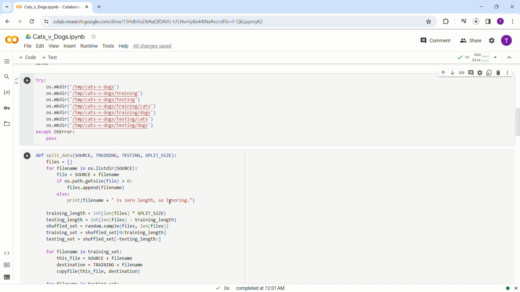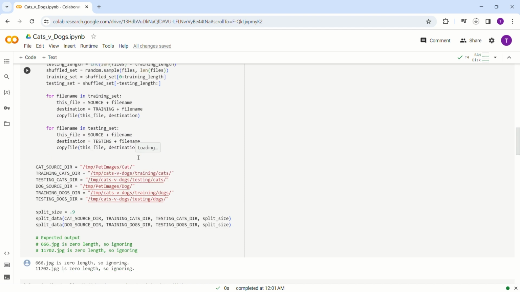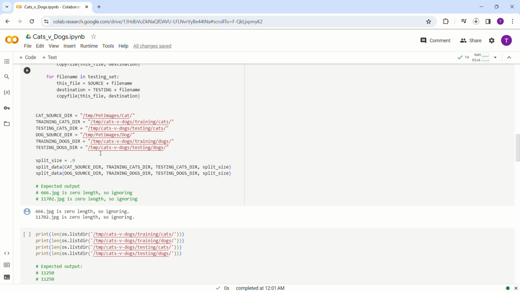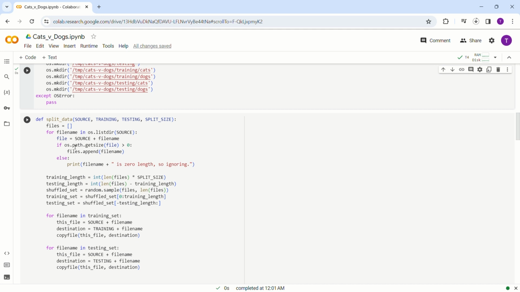Now it's time to split the data, and we'll split it among training and testing. And then we're going to split it with a split size of 0.9. So this leaves 90% of the image dataset for training purposes, and then the remaining 10% for testing. Inside this if-else statement inside the for loop, we are going to be familiar with this since we learned this inside TD1.